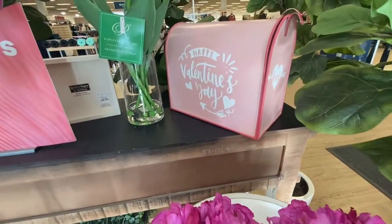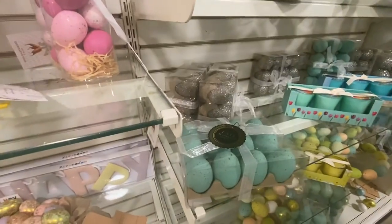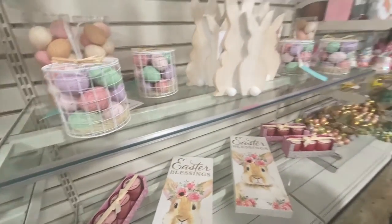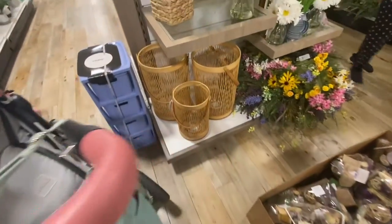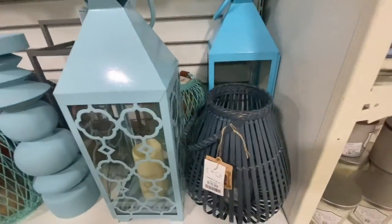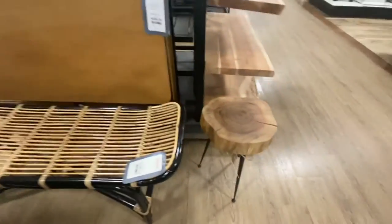Now I'm at Home Goods and how cute is this mailbox — it's the cutest mailbox ever! They only have one but I did not pick it up because I'm trying to minimize the amount of stuff I have. They also have the Easter collection out already, which is so beautiful — I love these pastel eggs and the silver glitter eggs. And this beautiful pickup truck with flowers. I'm just checking out the home decor because I just love it, but it's not the blue I'm looking for.